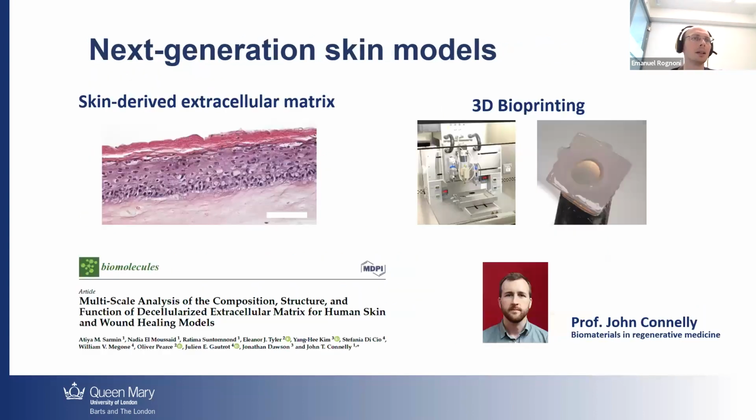Then lastly, an example from the bioengineering field, we have Professor John Connolly, who is the lead of this course, or the director of this course, who has specialized in developing bioengineering applications in looking into processes like skin wound healing and regeneration. And here on the left, you see an example of a skin model that has been grown in the cell culture, and he's developing a lot of 3D printing technologies to actually help the healing process and help to regenerate chronic wounds.